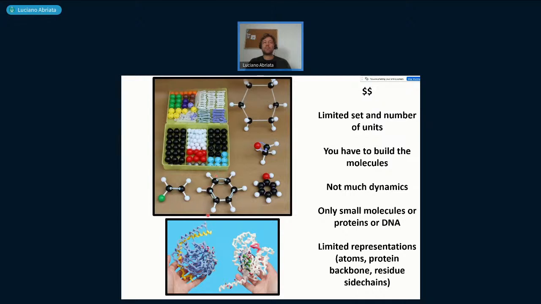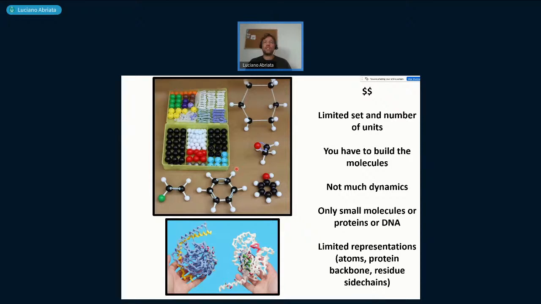Now these things have a couple of problems. First, they are costly. You can build a cheap alternative by putting together balls of styrofoam connected with sticks or something like that. I had some friends at the university that were doing this, but many people are not motivated enough to do that. And if they cannot buy, then they don't have this resource.